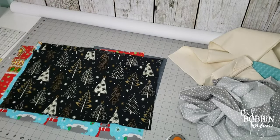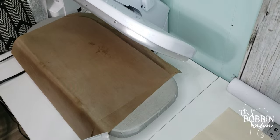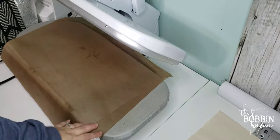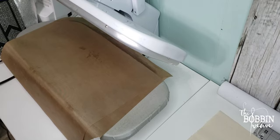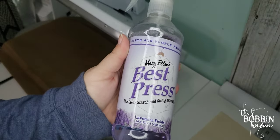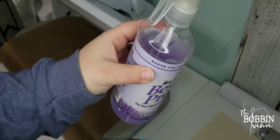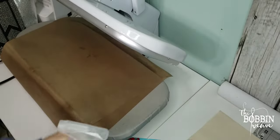Now that I've gotten all of my main fabric pieces cut out, I'm going to cut out the lining fabric off camera just because it's the same process as cutting the main fabric. So now that I have everything cut out, I am going to use my heat press to get all of the wrinkles out of the fabric, and I'm also going to use this again, which is the best starch that I've found. It's Mary Ellen's Best Press. And I find it at Joann's, or you can order it on Amazon.